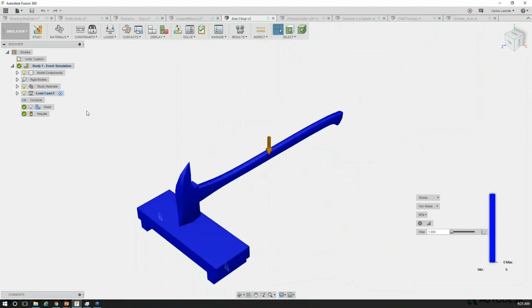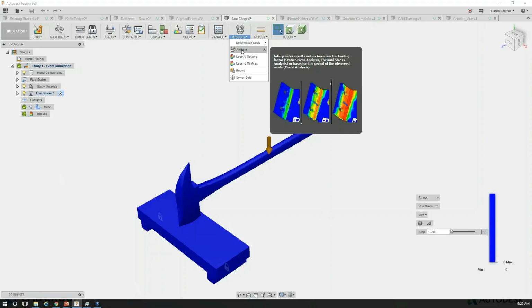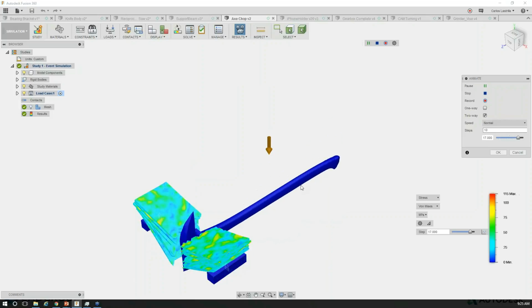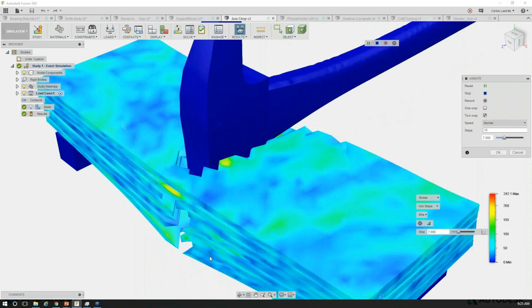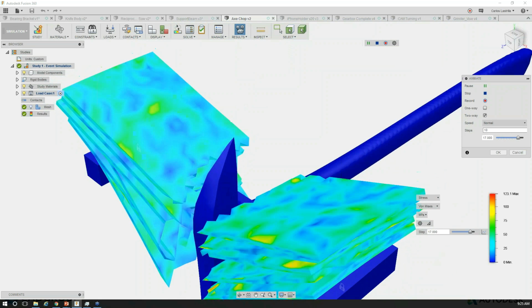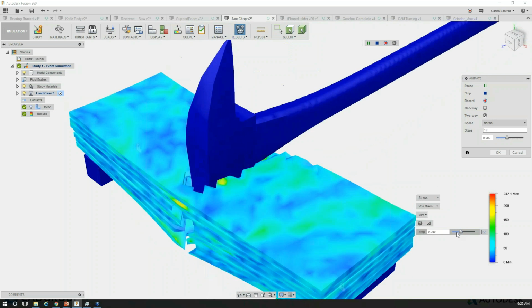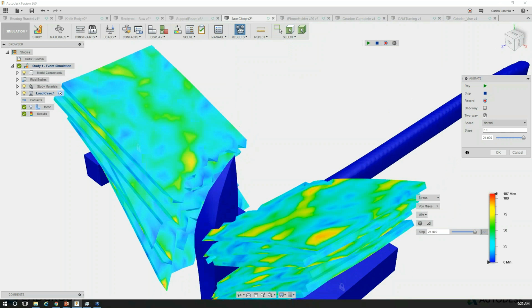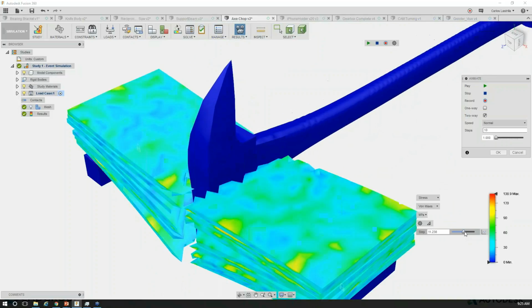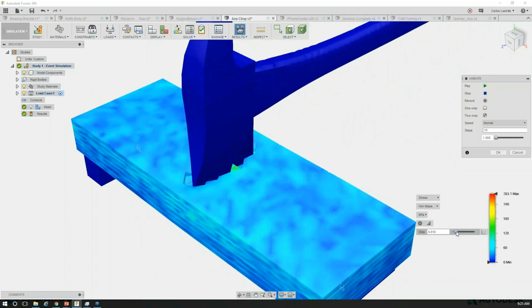Okay, so I've run the simulation already, and right now, because it's a preview, it's only available on the cloud. But to give you the results of that, I'm going to animate that and hit play. It's going to show you the stresses at those points. It's going to cycle through those steps, and you can stop it at a specific step to show you what the stresses are at that particular step on impact.